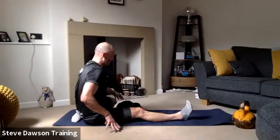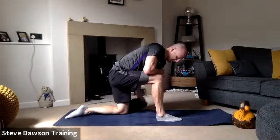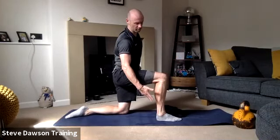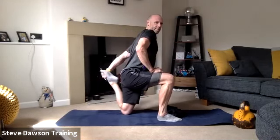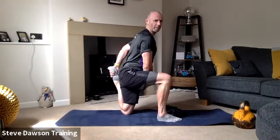Keep your left leg in front. Pop yourself into your lunge position, so kneeling on the floor. Try and make sure you've got a box with your calf and your thigh. So you've got right leg forward. Lift your left foot up. Grab your left foot. Put your heel into your backside. You should feel it on your quad, on that back leg.